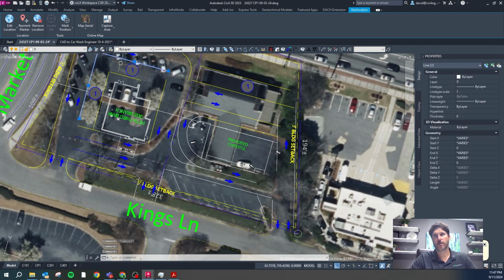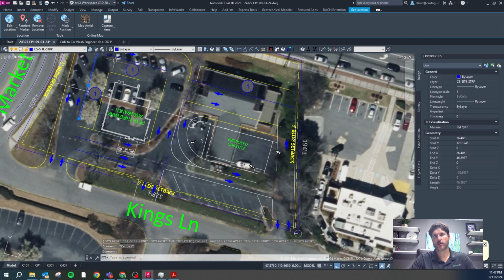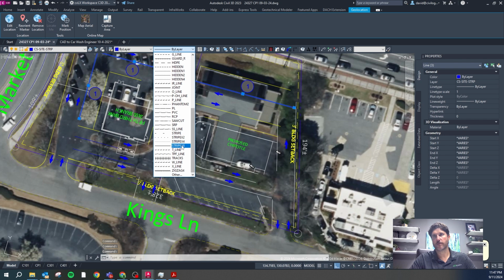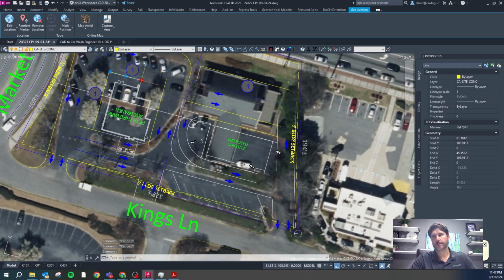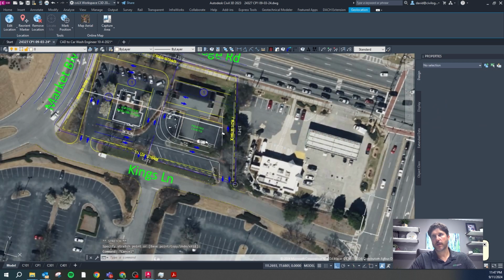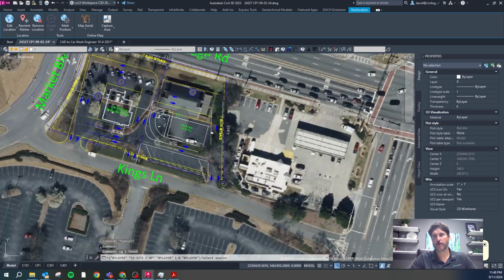These are just kind of the border of the striping spaces, so it's really, this line will go away. But a lot of times I like to put it on the striping layer and then just put stripe X8. This is one of my favorite line types right there. And then that makes it look a little bit more like parking. So I'm going to leave this here, and then this can be finished up later.